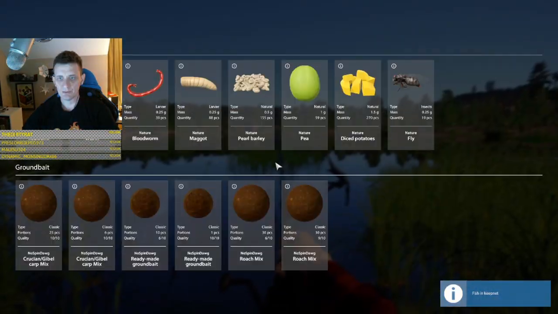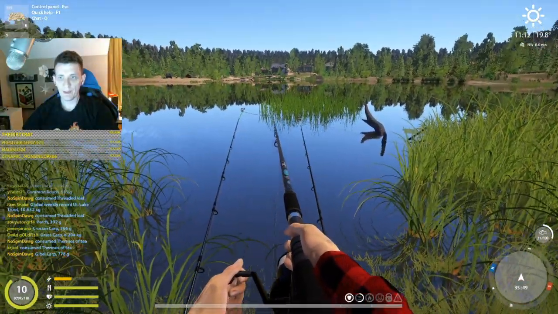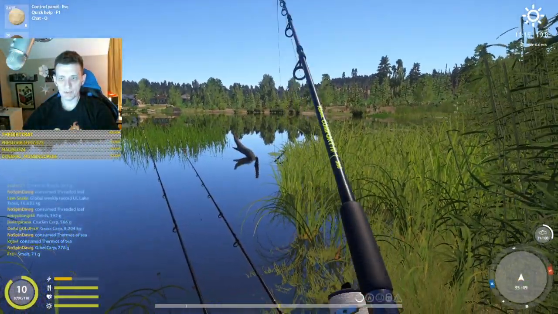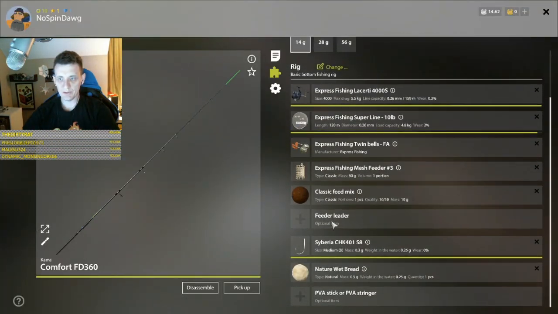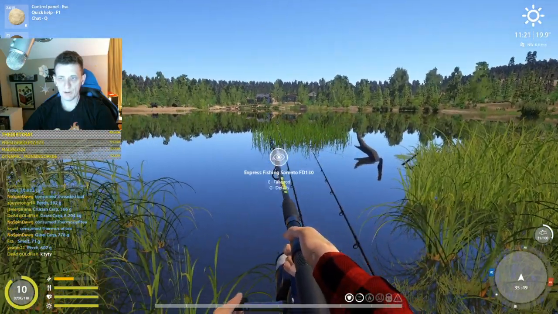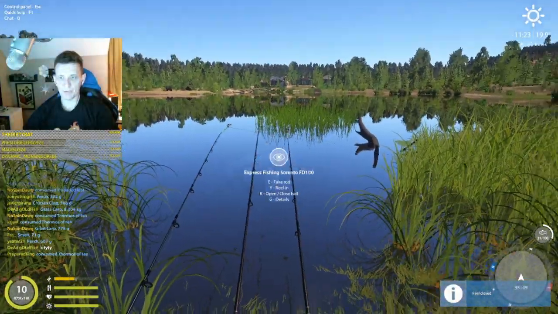That's a nice gibble. We're going to try pearl barley on this one now, though. And we're going to adjust this one as well. What we're going to do with this one is put that new leader on there. So we've got a fluorocarbon leader. It's 3.2. It should be good. It's our first time using a fluorocarbon leader on this account.